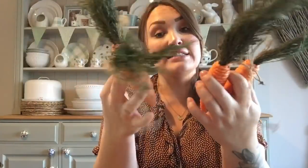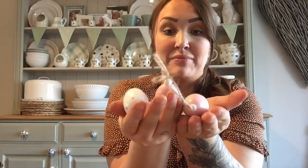But I've got 5 of these. These were already made, I didn't make these. And yeah, I thought I'll use these in my wreath. Also in my wreath, I've got some of these little wooden eggs that I got from The Range before all this madness started happening and we all had the lockdown. A pack of them was £2.50. The way I see it, the carrots were around £5 and the eggs £2.50, so it's about £7.50 for my craft supplies to do this.